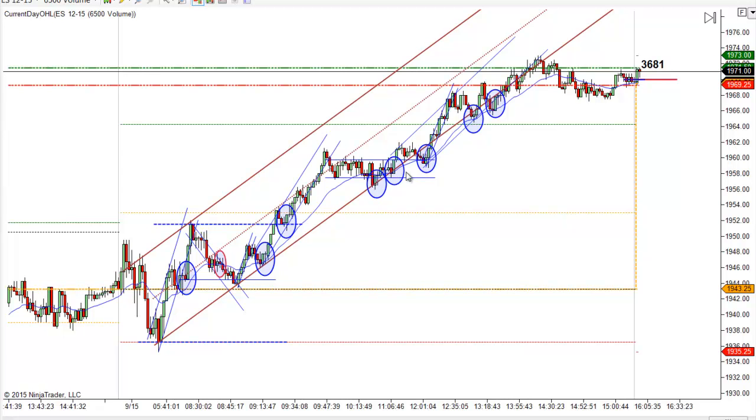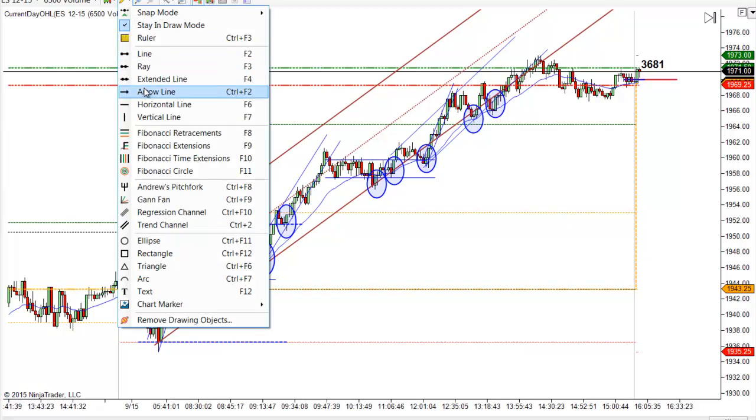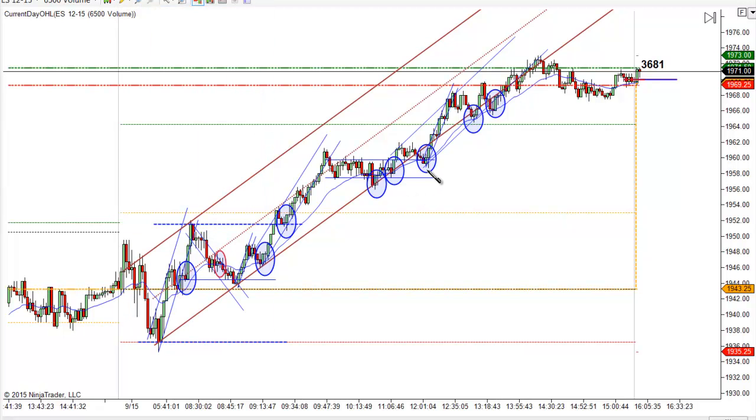We finally got a for sure close outside, and then for the most part it looks like two measured legs up. You can see there's one leg up. Or really, you want to measure from here. Or actually from the break, that's right. First leg, then second leg. We didn't quite get that second measured leg, but it's close enough. So, your first break and then two legs up and then it reversed.